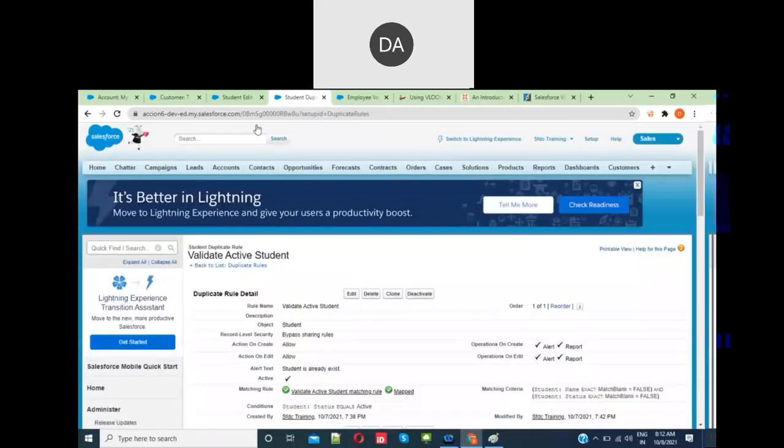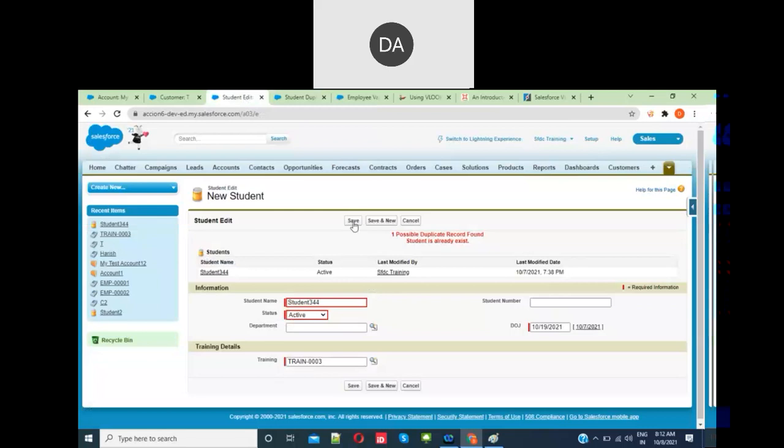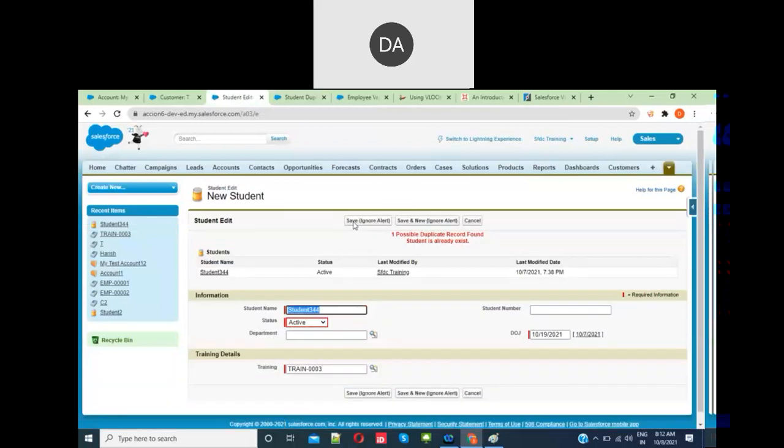Go ahead and save this. See this one: one possible duplicate record found. Here you have save and ignore alert. This is the alert it gives. Save means you can save the record, but if you block it, there will be no save.